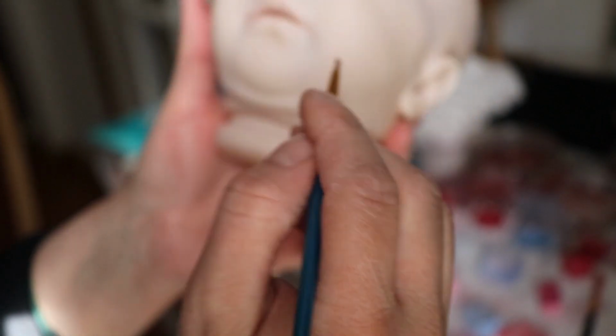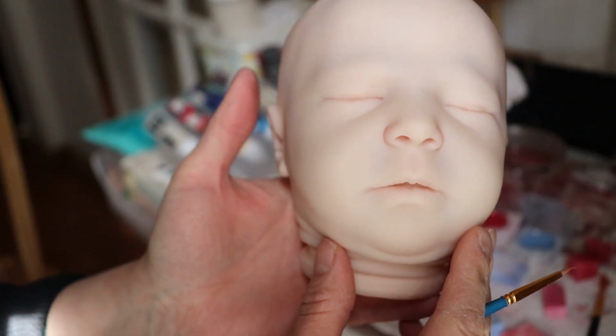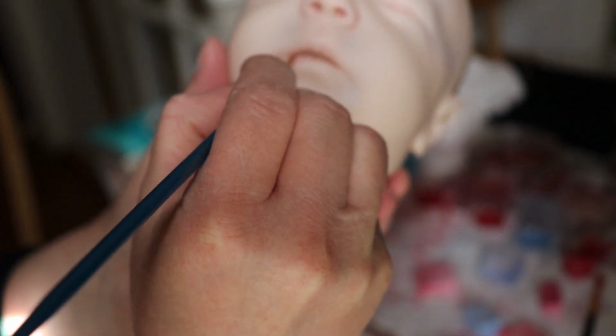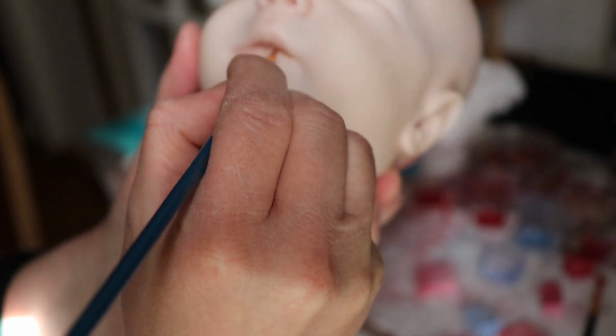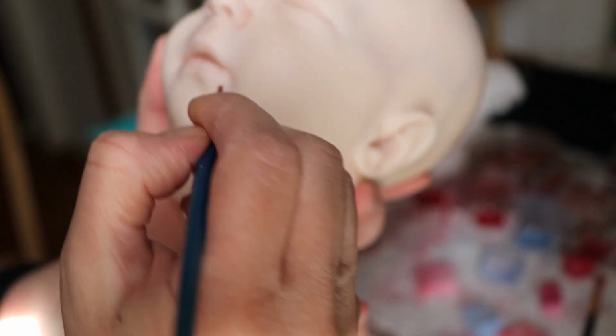So, this was a Christmas present. I got it a bit early, but it's so nice. I only got it early because it was on special. Because it was an open box, and I'm like, I don't care if it's an open box, I love it. So I got it, and it was like $100 less for an open box.